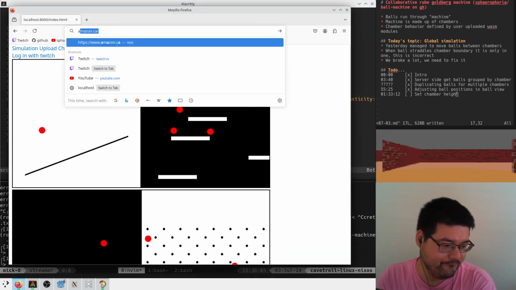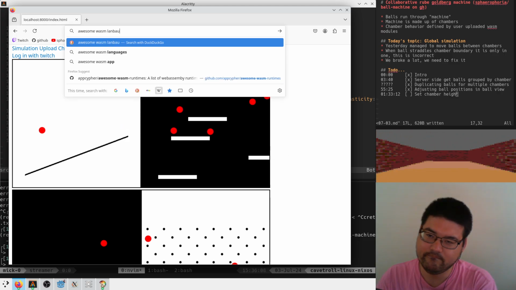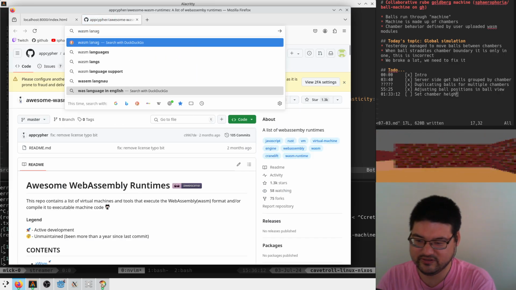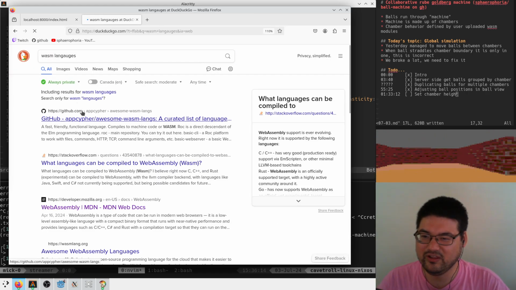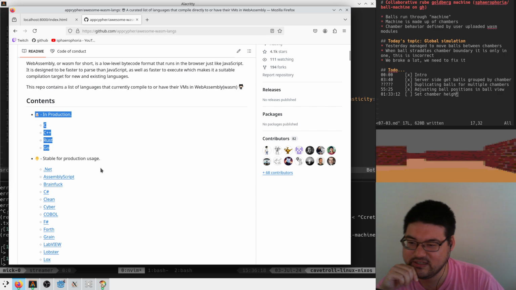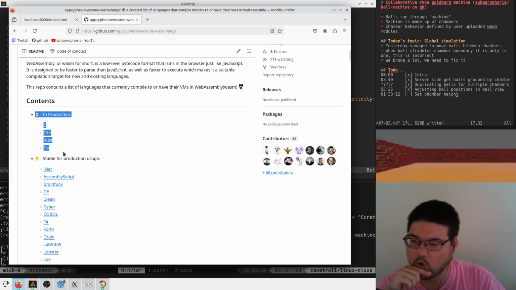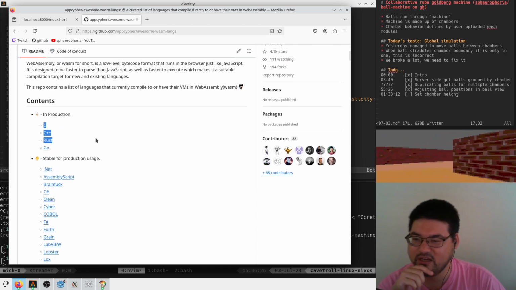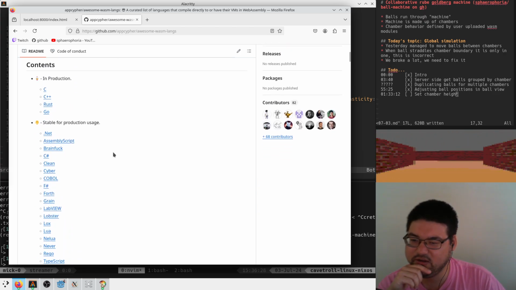I was looking at WebAssembly languages, like what languages make WebAssembly, and I saw this as the core list, which lines up with my mental model too, that Rust, C++, and C are the main ones. Go in WebAssembly is surprising to me.